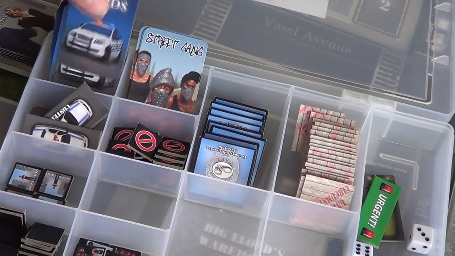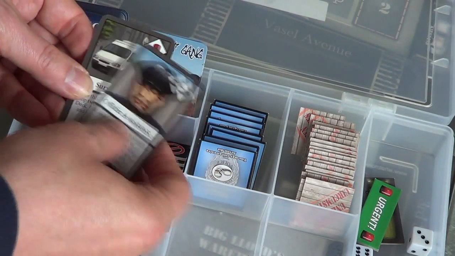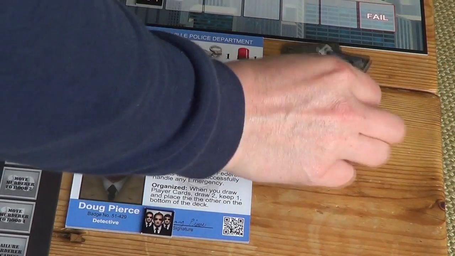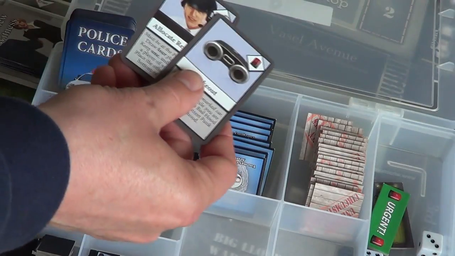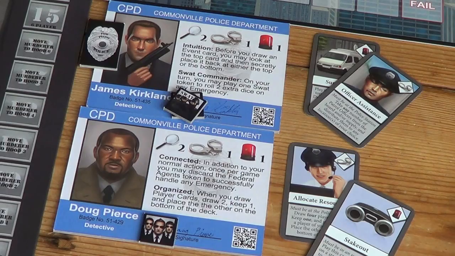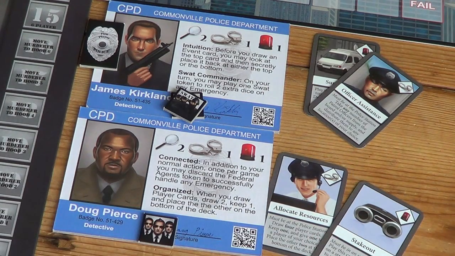Finally, each officer gets two police cards. So we'll draw two for James Kirkland. He gets officer assistance and surveillance. Detective Pierce gets allocate resources and stakeout. These police cards, they're cards that you can play on your turn for the text at the bottom here. And we'll learn more about them once we get into gameplay.